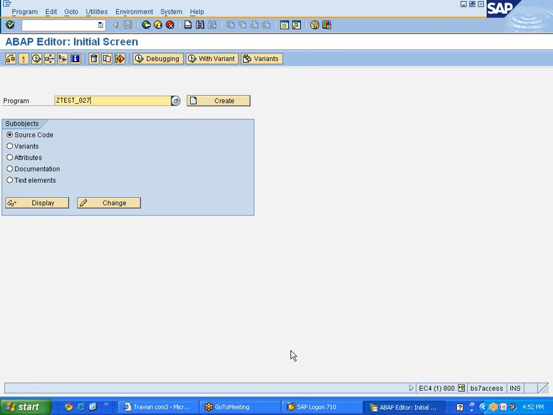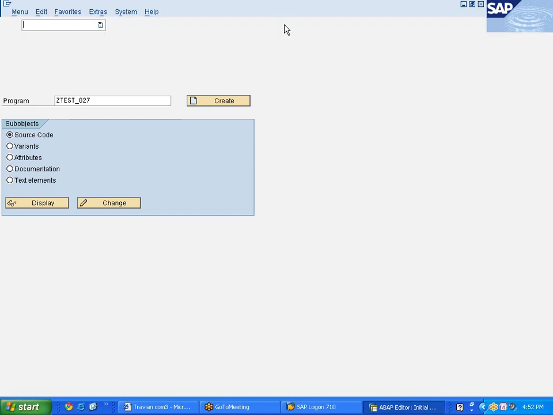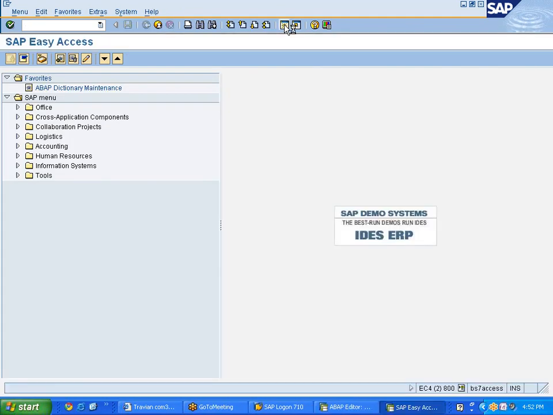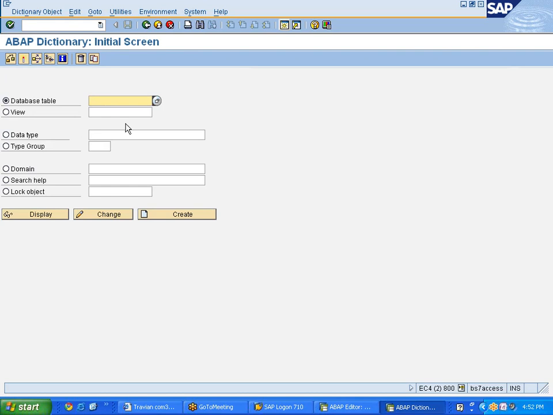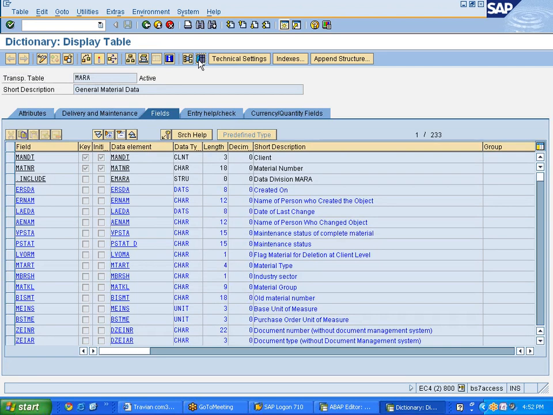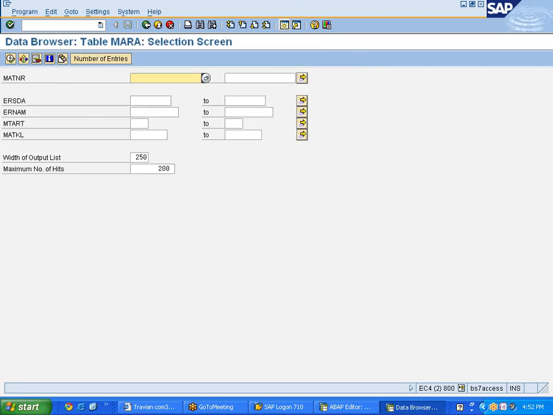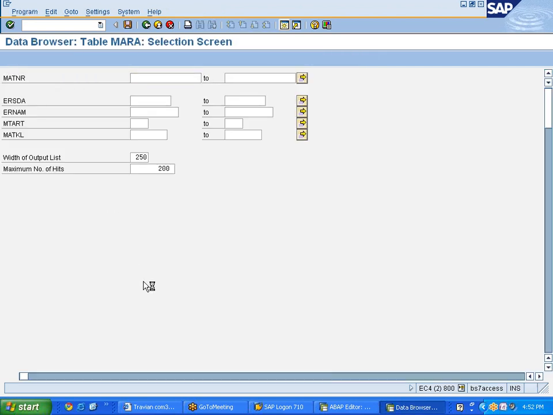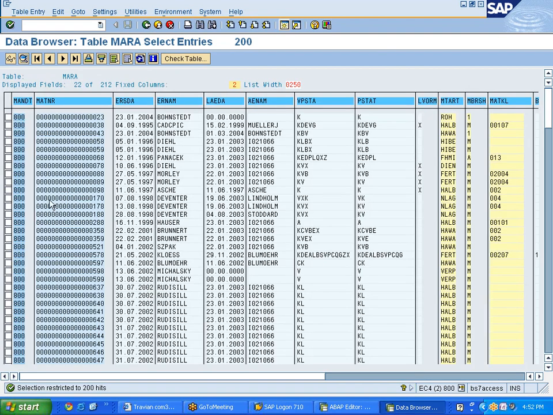I'll go to the table Mara. In the table Mara, there are many materials available.